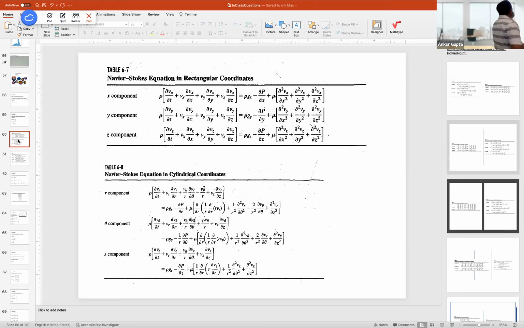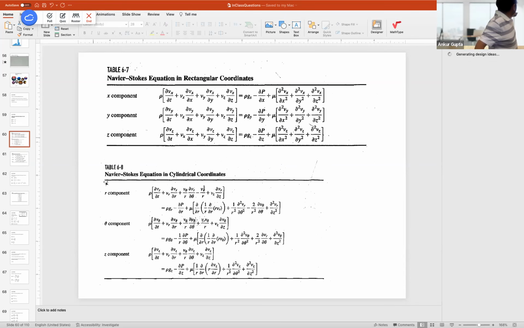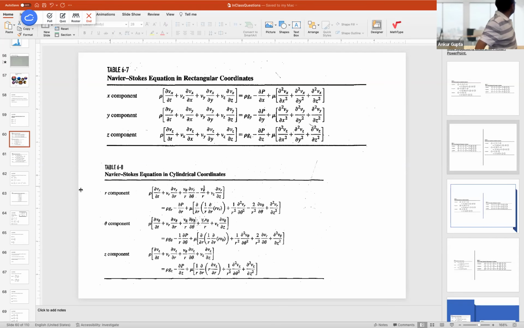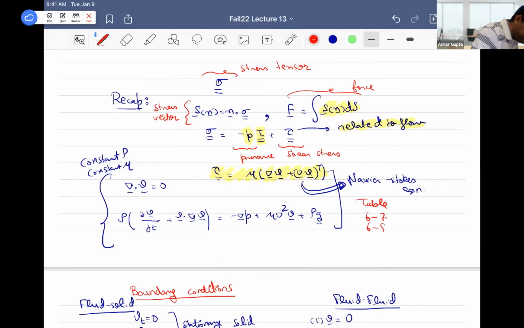We have often seen when we give problems to students, sometimes students don't look at the table and just start to guess an equation. Always come back and look at the equations. They really are important. Similarly for spherical coordinates, which are even more complicated than cylindrical. We'll primarily focus on Cartesian, but we'll have some problems to give you exposure to what happens in cylindrical and spherical coordinates. You can always look this up in the book. Remember these are Tables 6.7, 6.8, and 6.9. These are handy tables to keep in mind during homeworks and exams.